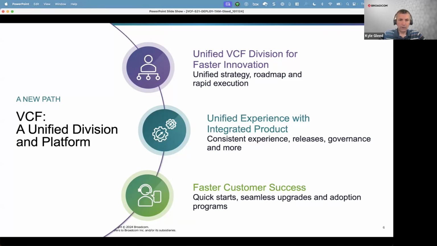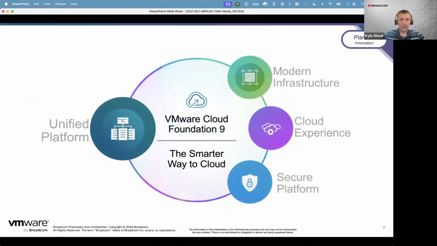So, in order for us to deliver this unified solution, of course, we need to be a unified team behind it. So we've taken this initial step, and this is one of the big changes we've made within VMware by Broadcom: we're now all one division. On my team, I sit next to my peers who are specialists on NSX, peers who are specialists on Aria Operations, Aria Automation, as well as vSphere. We're all together now. We're no longer separate groups in separate business units. And that's going to allow us to deliver this unified platform, which gives you that modernized infrastructure, that cloud experience, and it's secure.